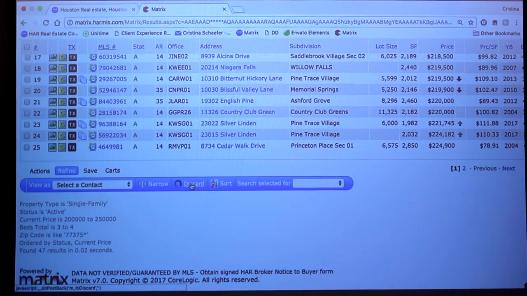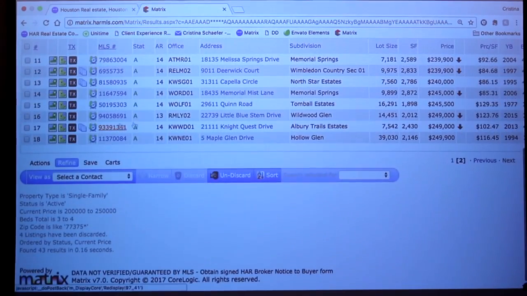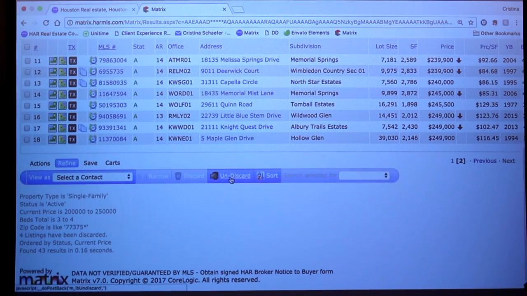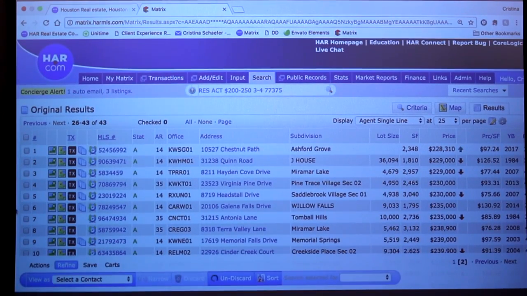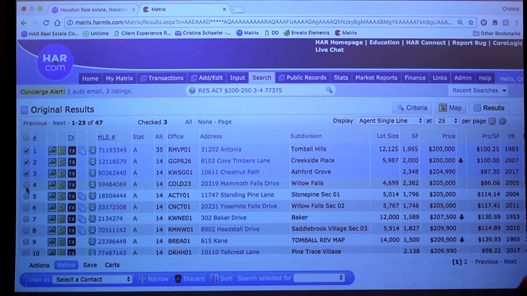So if I hit discard, it will discard those properties, and now I'm only left with 43 listings. There is an undiscard button. So if you discard them by accident, you can always click undiscard, and it will bring all of your matches back. Yes, it's realtor proof, she said. I like that.